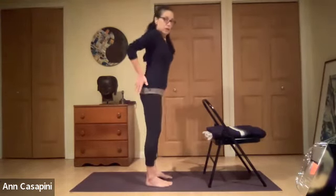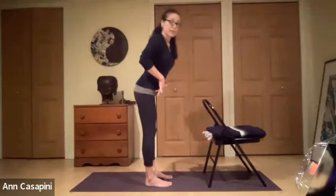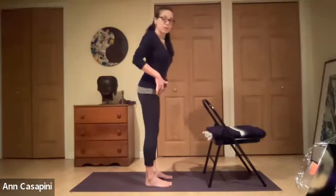Now, I wanted to show you from the side. So watch for a second. The placement of your hips is important for your knees. A lot of people will take the hips forward like this. You see how it kind of crunches the lower back, it bends the knees, and it's just not helpful. Now the opposite of that is this. The hips move too far back. This can hyperextend the knees, going beyond straight. And that can put stress on the knees when you're too far back. So we want to find a place in the middle.